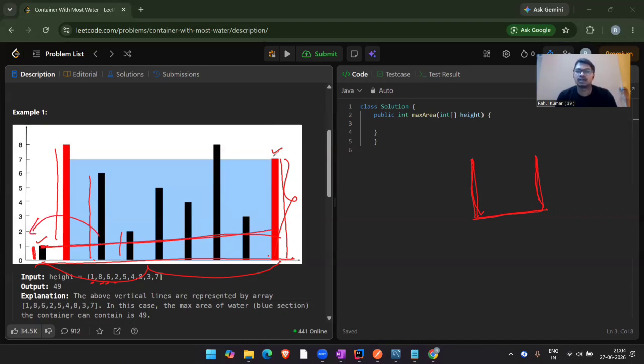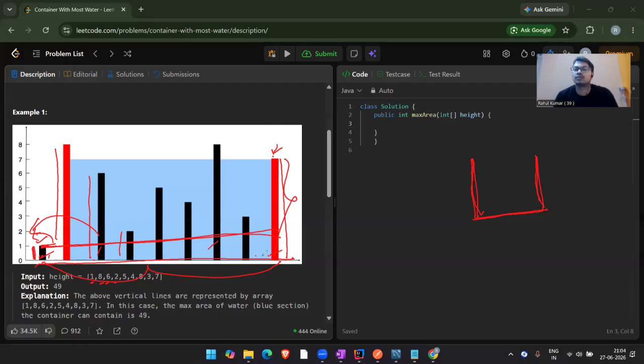I know the second line is bigger, but the water will start flowing out once it reaches the minimum height. So if I choose these two particular lines, it will contain only this much amount of water.